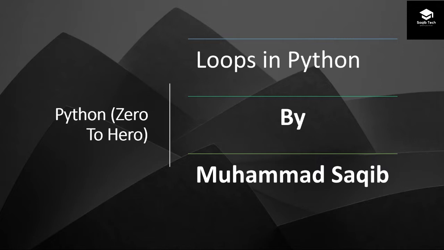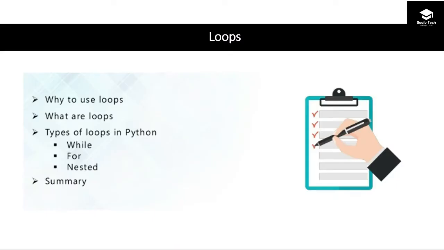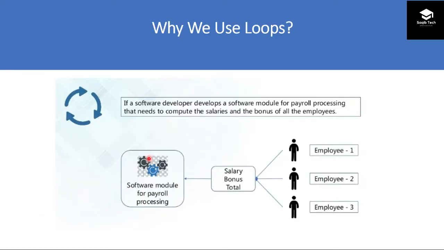I will try to first explain it using visuals and then we will be practicing, and at last I will be giving you a task to perform. Okay, let's start. The main important question is why to use loops. Everybody has this question in their mind: why do we use loops? Then we have to check what loops are and what the different types of loops in Python are, and we will look at some examples and I will try to summarize in an easy way.